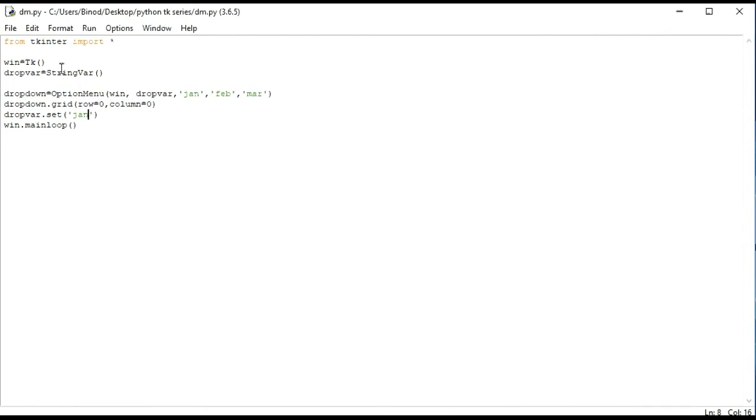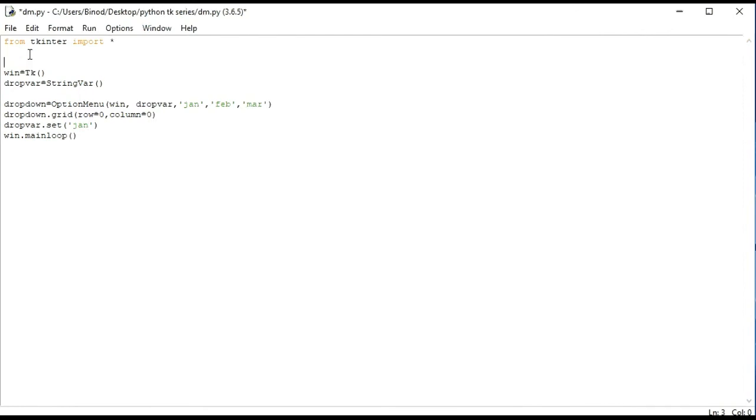And in the other way we can make a list. options = I will make here a tuple of January, this is February, and this is March. Also make April.